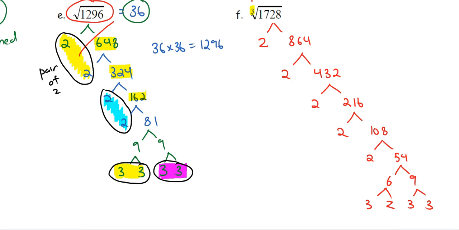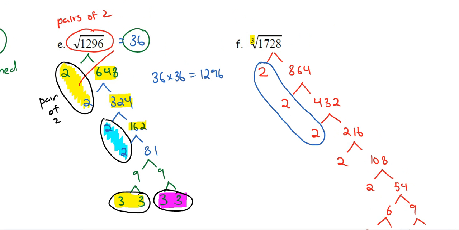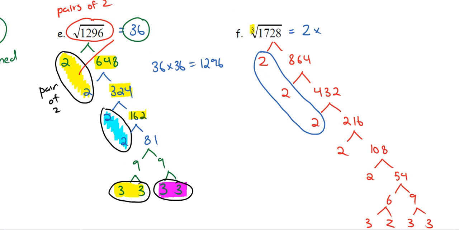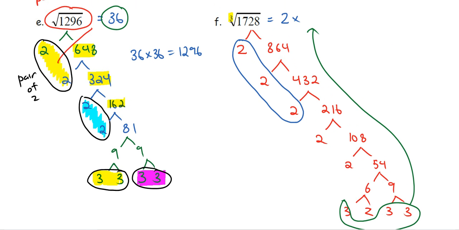Okay, so this question is a bit tricky because, like I said, we have to find a group of 3 numbers that are the same here. Well, here are 3 numbers that are the same. So I'm going to pull that out as a single 2. And then if I keep on going down the ladder here, notice that I have another group of 3 numbers that are the same, so that's a 3. So I'm going to pull that 3 back up here. That's going to be 3.